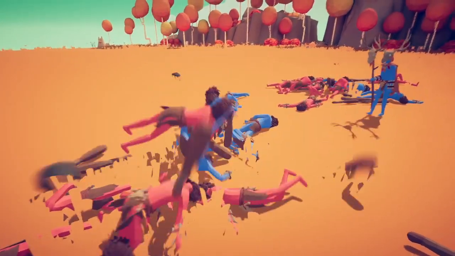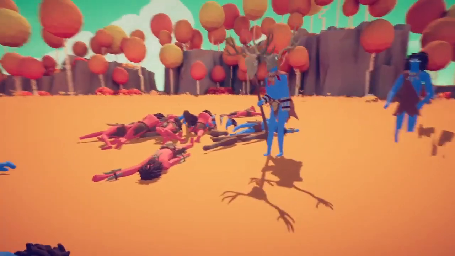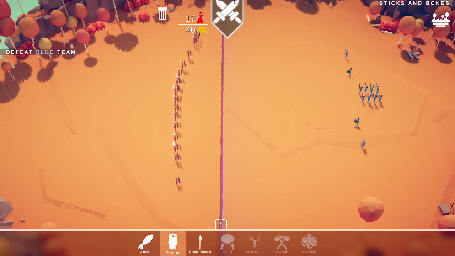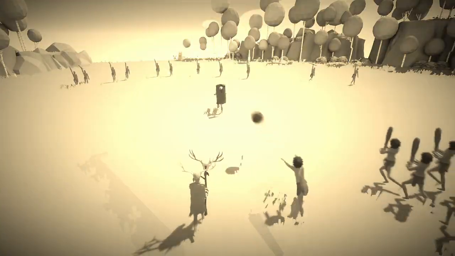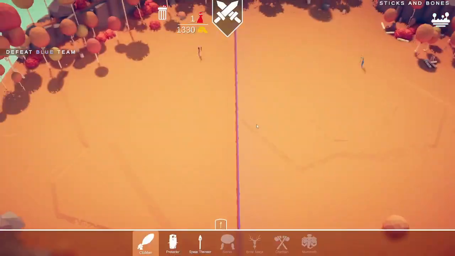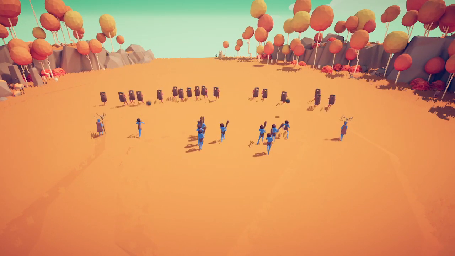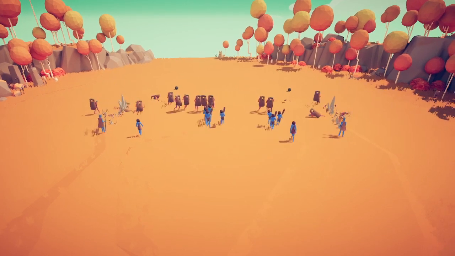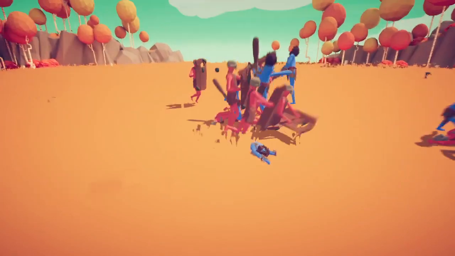Oh no. Guys. Look how you're running, you idiot. Oh. 17 protectors. Oh no. Go get him. This will definitely not work. But hey, who knows? Even though Clever is beat.